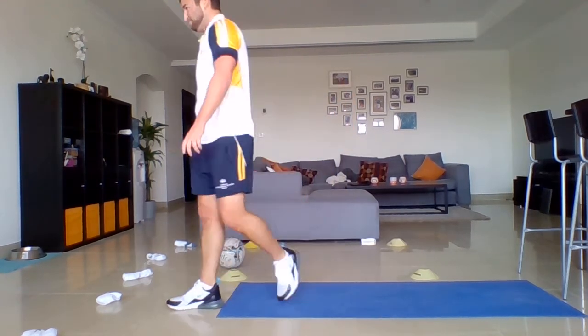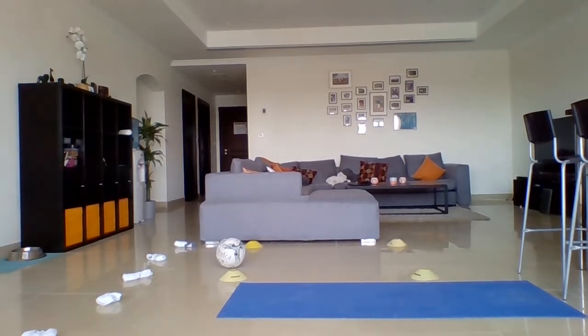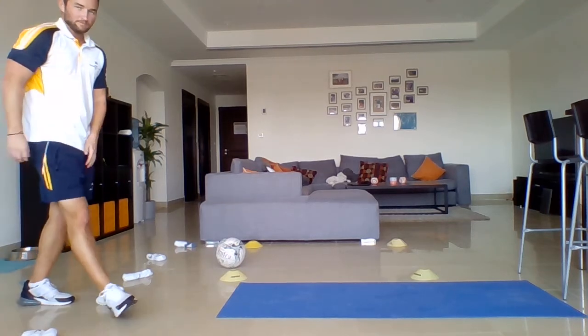Well done, guys. Hope you're all as sweaty as I am, as tired as I am, it's hard work. If for whatever reason you're not out of breath, you're not sweating, or it's too easy for you, up the reps, up the time. So change it to 40 seconds on, 20 seconds off. Add another exercise in there, do 6 exercises, 3 sets, do 4 sets, up to you.